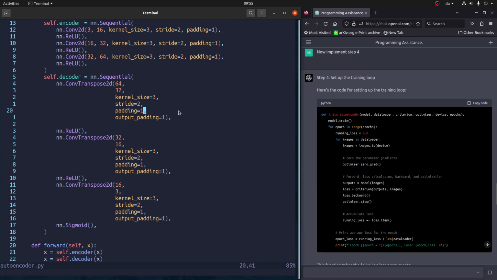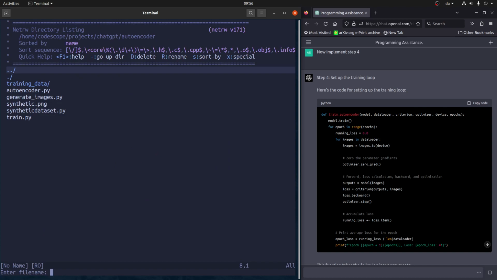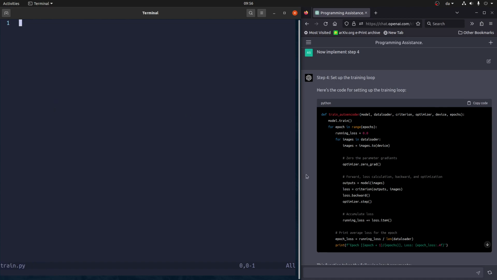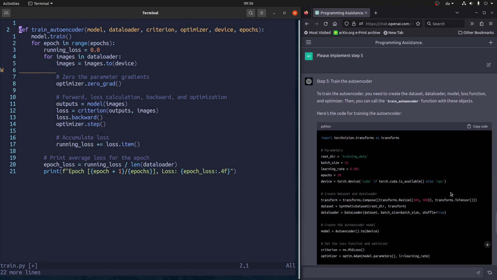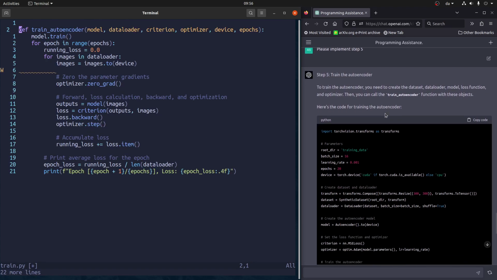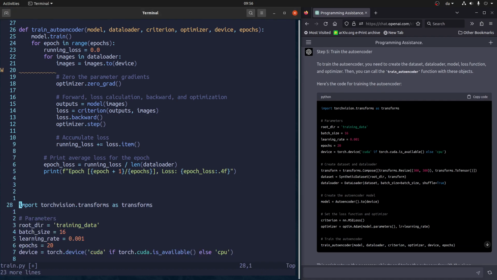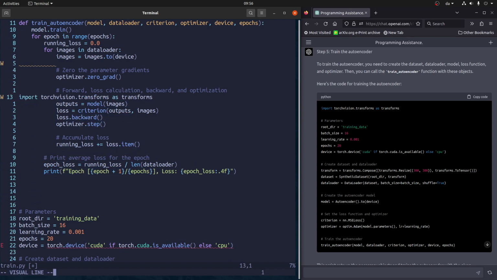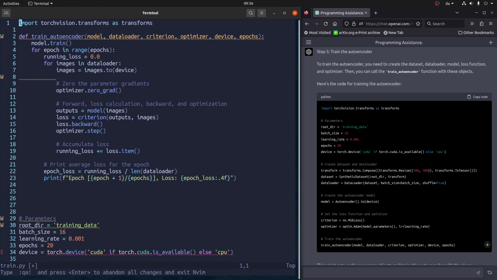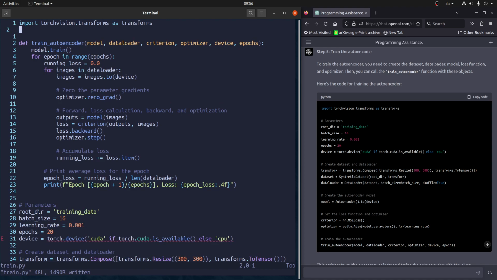So that's the autoencoder. Now we need a new file that we will call... Actually, let's just put this in train. And we will also do that one. Okay. Let's format it.